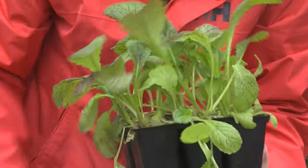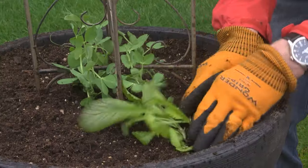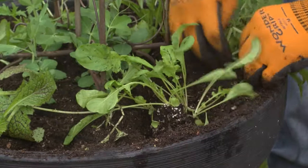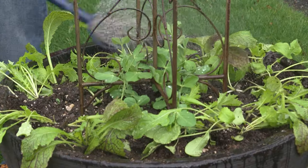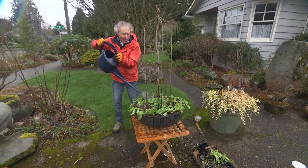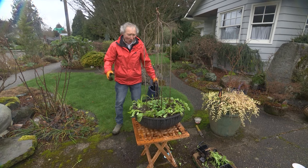This is giant red mustard and it tastes so good. This is arugula — it's really good for you. After I eat arugula, I walk like a rocket. For the grand finale, water everything in because you have to beat the tweedle out of these things to get them out of those little pots. They'll come back like little gangbusters. I'll come out and pick individual leaves off every night for my salads, and I'll be eating salads with great peas for weeks and weeks out of this pot right here.